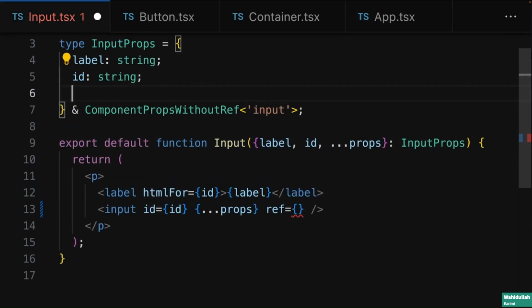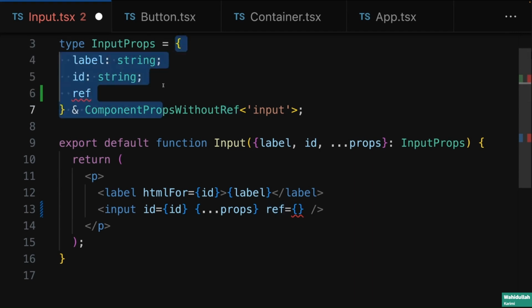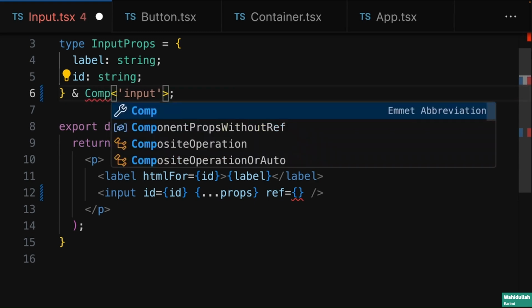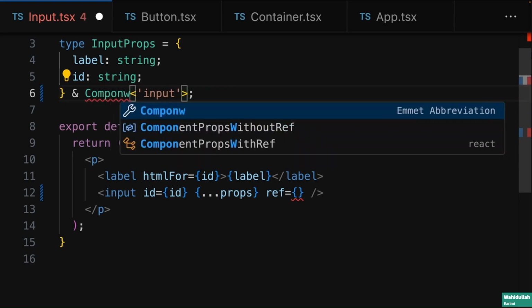Now, this does not work by simply adding ref as a prop to our props object type here. This will not work. It will also not work by switching from component props without ref to component props with ref.